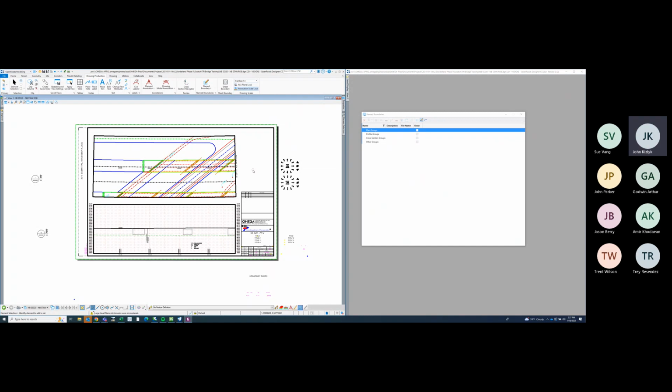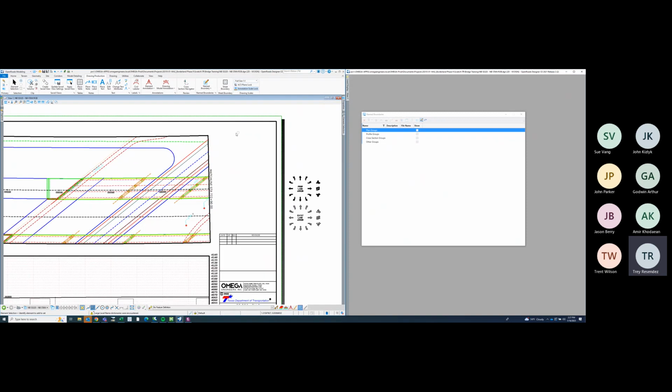Is there anything you can put on the sheet itself? On here? Yeah, you can. If you wanted to put notes here, then you can. But I would definitely keep your annotations in the plan view or profile view inside these models. Okay. But you can add notes here.